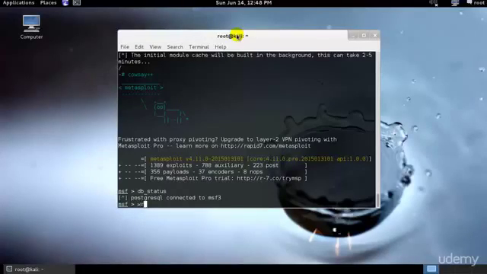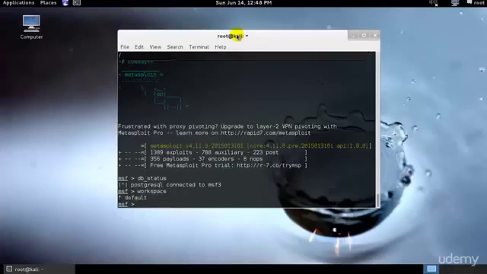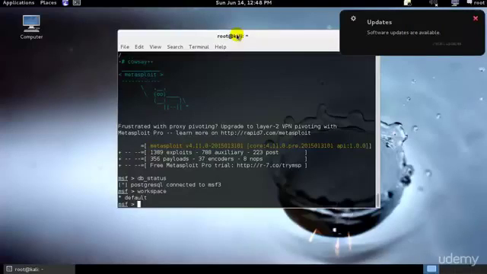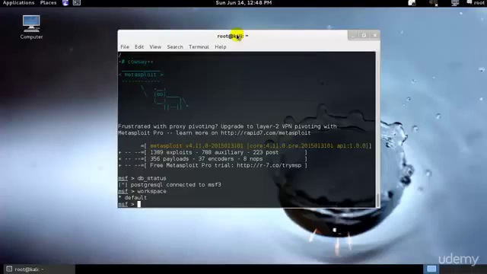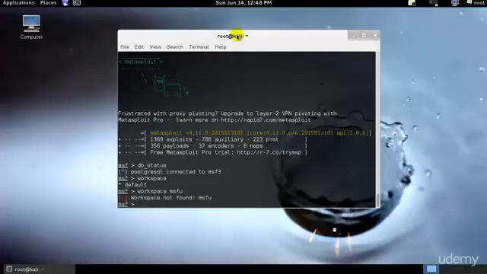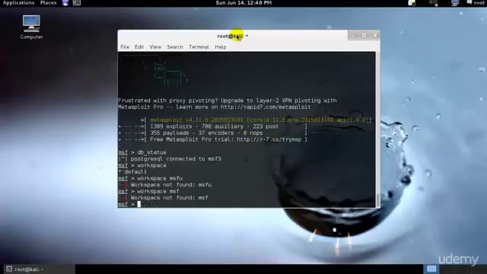So I'll just go ahead and type workspace, and as you can see, the current one is default. As we can see, this can be quite handy when it comes to keeping things neat. Let's change the current workspace to MSFU. So I'll just type workspace MSFU. Okay, I believe it's not accepting. Let me check. Okay, it's not allowing itself to connect.